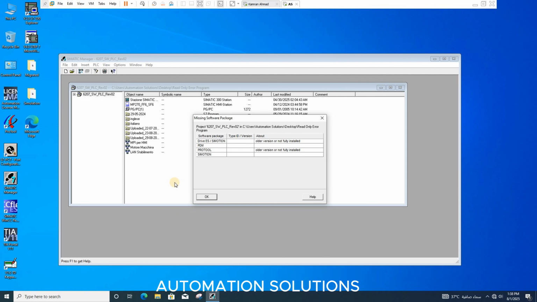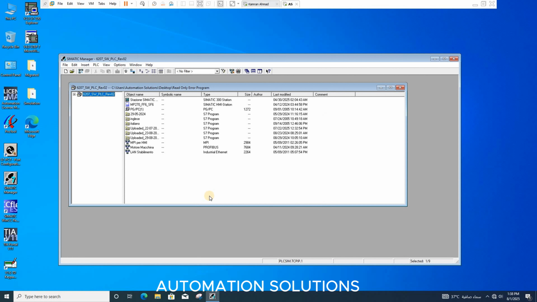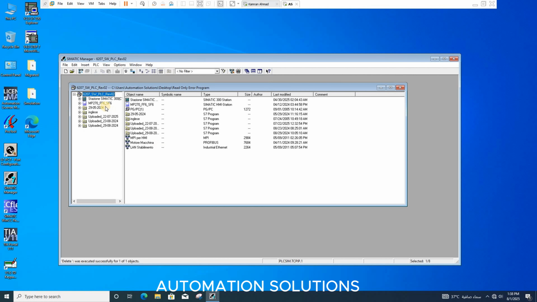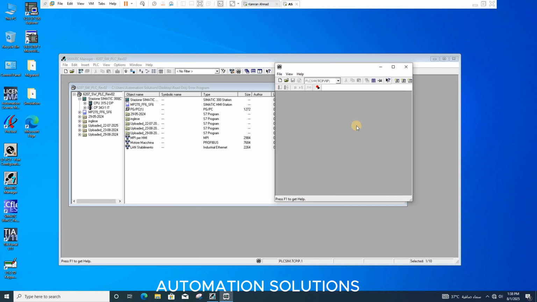So guys, you can see it only gives the information about missing software packages; the read-only message is not coming here. Here we can edit the logic as well, or delete anything. I will go online with the simulator as well for your understanding.